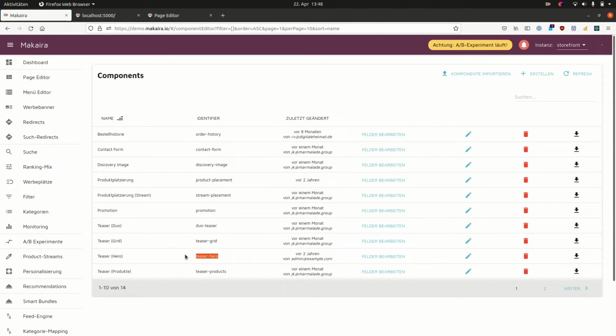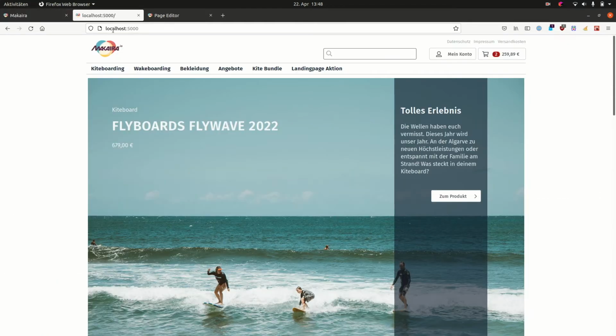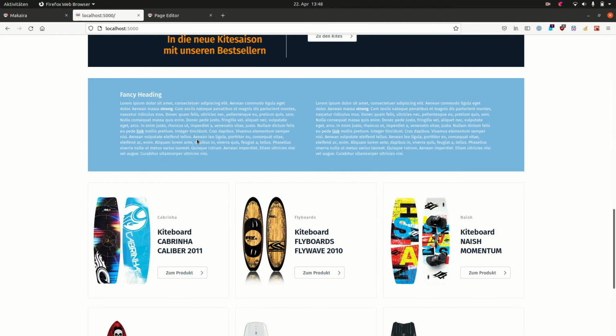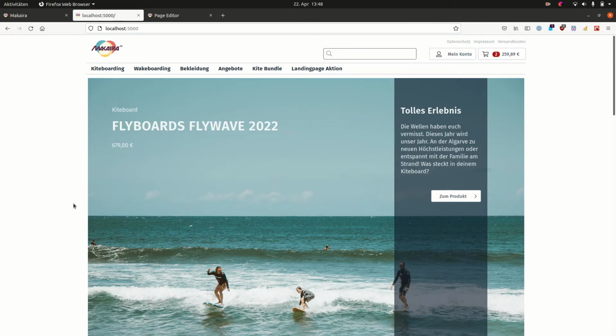This is the information that we also need in the storefront to know which content element has which React component as equivalent. Because everything we see here, this big teaser banner or this grid or the text, all the content that we actually display is all implemented in the form of React components. So you can imagine that every component that you create and maintain in Makaira Page Editor has a counterpart as a React component. And what it looks like in the code is where we're heading next.